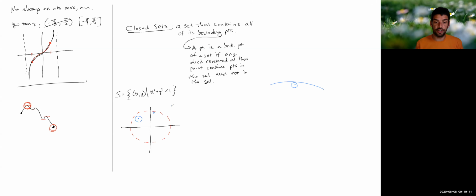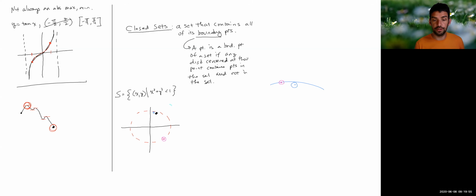And similarly, if I choose any point outside the circle, it's easy to draw a disk that doesn't contain points inside the circle. However, on the boundary, on this dashed line, any point on that line, if I draw a circle around it, no matter how small, is going to contain points inside and points outside. That's what makes it a boundary point, right? In this little blow up over here, try to draw a disk around a point on that boundary that doesn't include points inside and outside of it. So that's what a boundary point is, right? It follows our intuition.